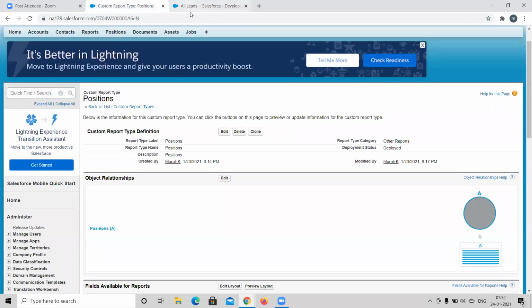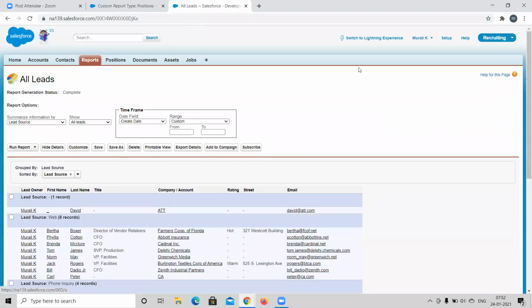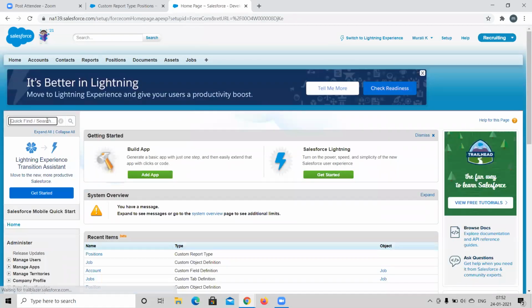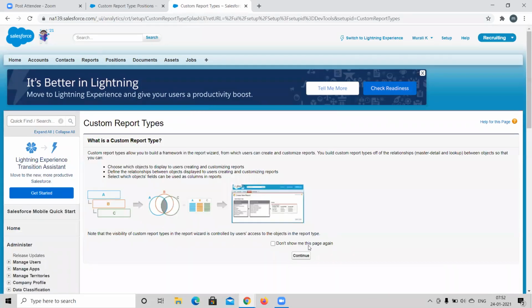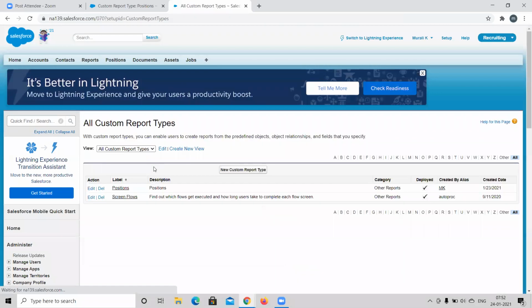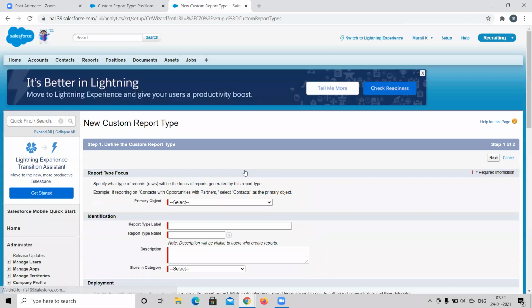Report type. Yeah. So if we want to create a report type on 2 objects, let me go back to the report types. Okay, now I want to create a report type for accounts with positions. Okay, let's create.